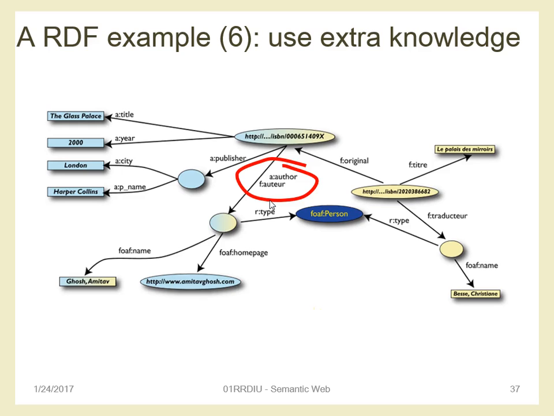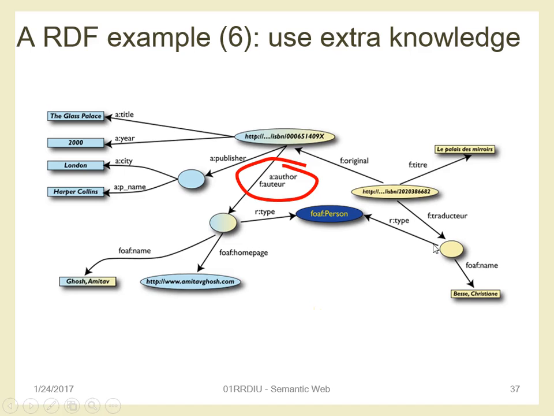Here I am using extra knowledge, something that probably involves some reasoning or at least some other tools, because it is not obvious that the person who used "auteur" has the same thing in mind as the other person who used "author". It should be written somewhere that "auteur" and "author" mean the same thing. It is written separately, and I can use this extra information. If I add this extra information, I can merge these two original graphs even better.